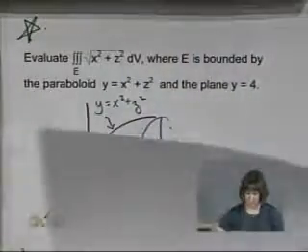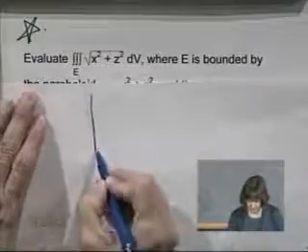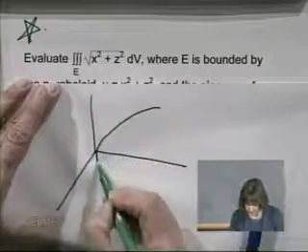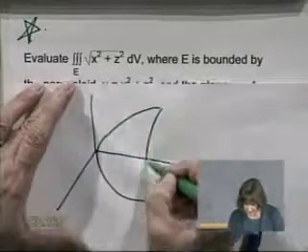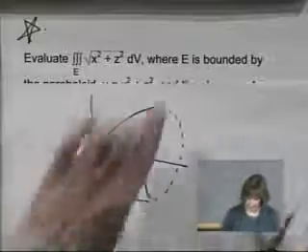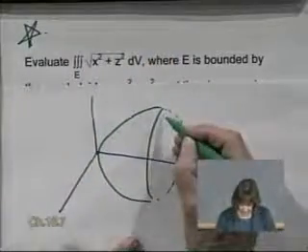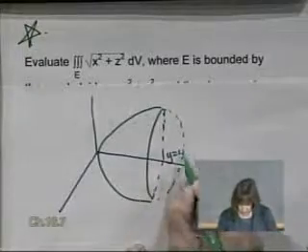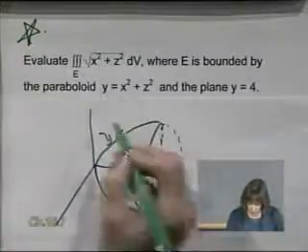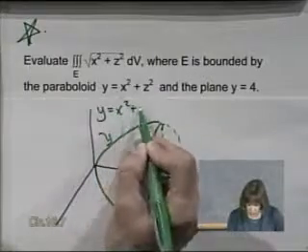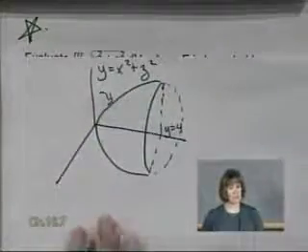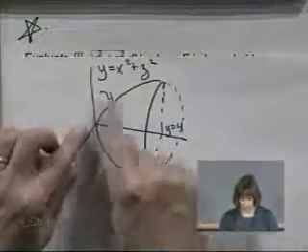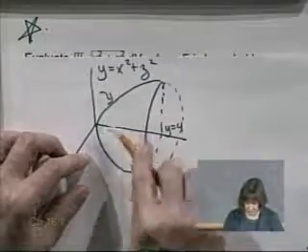In fact, let me draw the picture one more time to make it a little bit prettier. You have your paraboloid, and when I slice it, that face is what I get for y equal to 4. And right here is the paraboloid y equals x squared plus z squared. Can we all see what I got there? Because you got this lovely paraboloid, but then you cut it off. And we're integrating with respect to this solid.